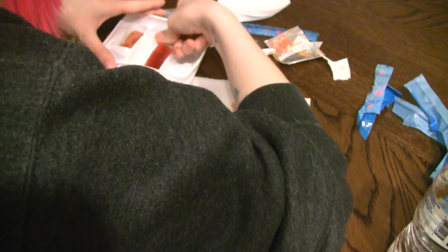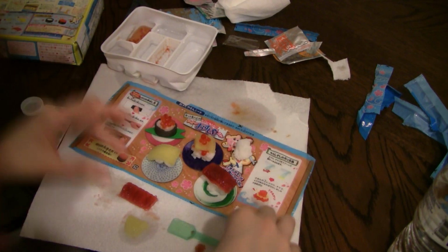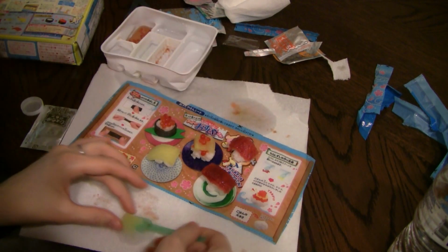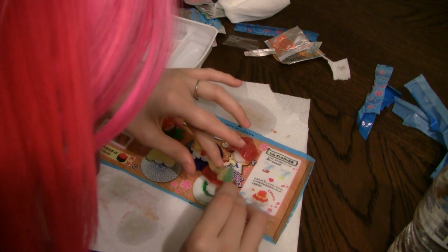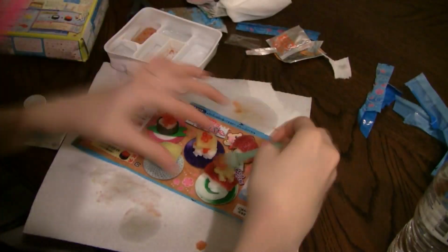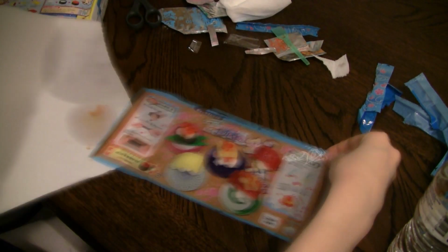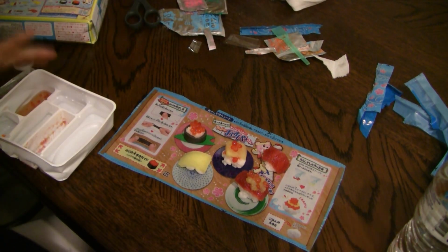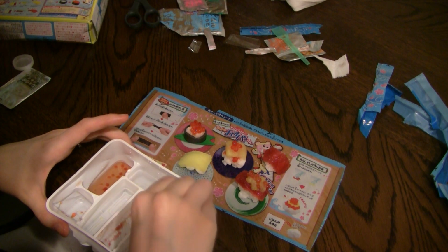Okay, so I got 2 more chunks of rice left. So we're gonna use the pink packet tuna stuff. That actually kind of looks like tuna. It's a little bit creepy. And I must say, that was a good save. At this point in the game, you can't even tell that I messed that up. So then I took some extra egg, I decorated it, put some more egg on it, and then I'm like, oh crap, I have another packet. What was I supposed to do with this packet?